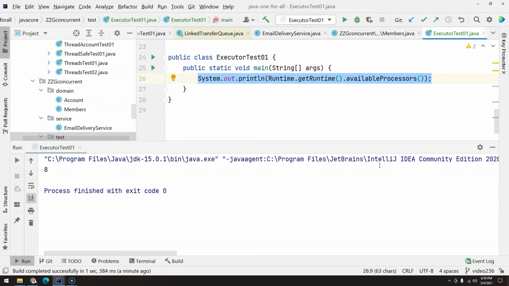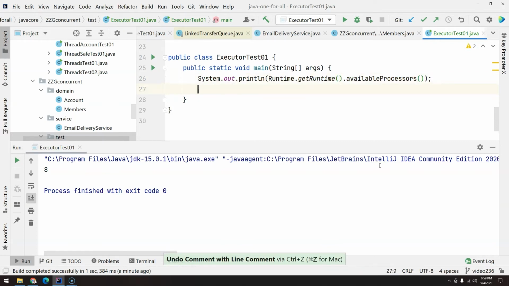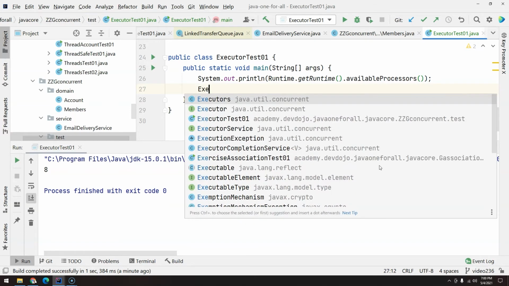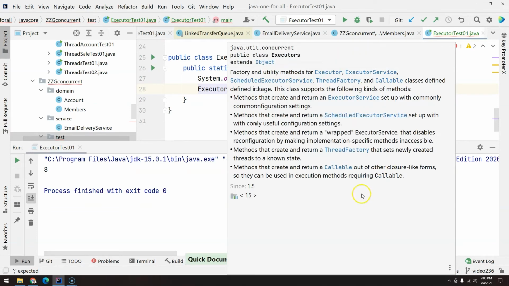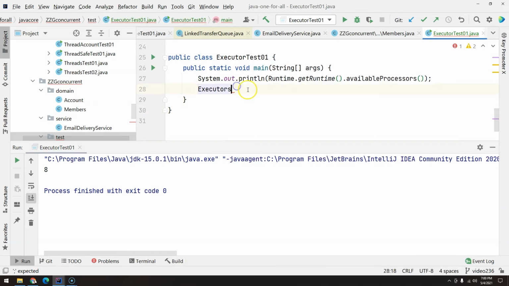Now that we know how many processors we can get, I would just leave this here for now. I want a fixed number of threads, a thread pool of 4 threads. It doesn't matter how many runnables I pass, I want those 4 threads to be reused. Here we have Executors, a utility class that helps us create these.